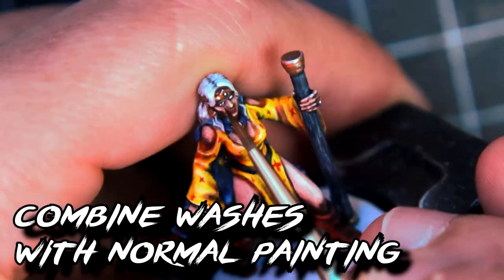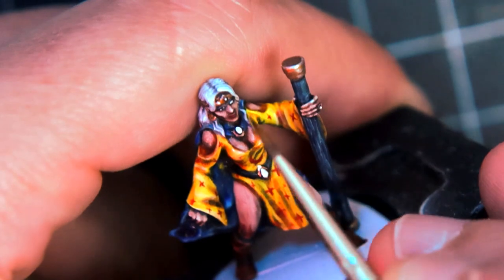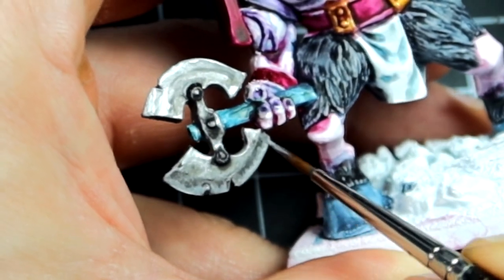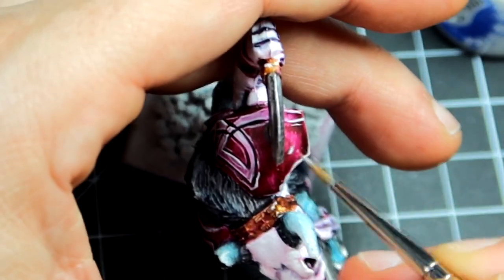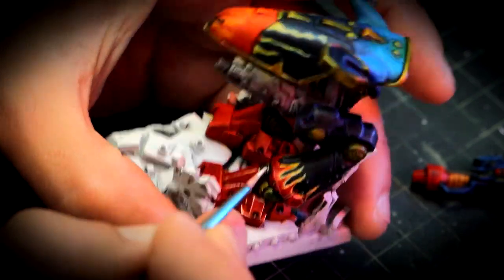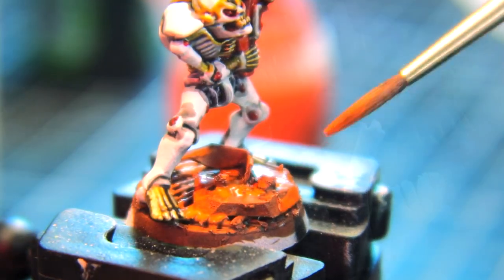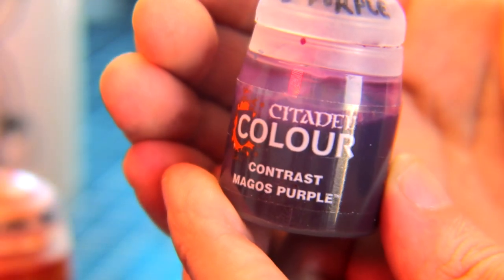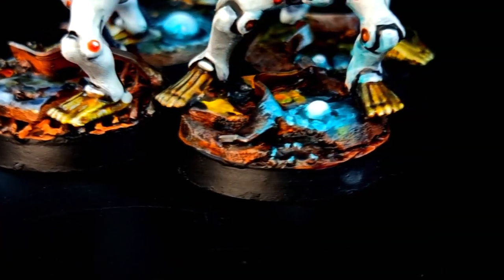Although washes can do a lot of things, sometimes using regular paints is the best approach — for instance when painting eyes, weapons, or special effects. Don't shy away from these. If you feel your miniature has lost brightness, you can always add some highlights here and there. If you use paints that reactivate — like Army Painter Speed Paints or some inks — painting pure white on top will mix with the speed paint and become a desaturated version of itself, which is an awesome way of getting highlights with minimal effort. You can also use washes to paint your bases — they work very well in unison with any basic basing materials you have nearby.